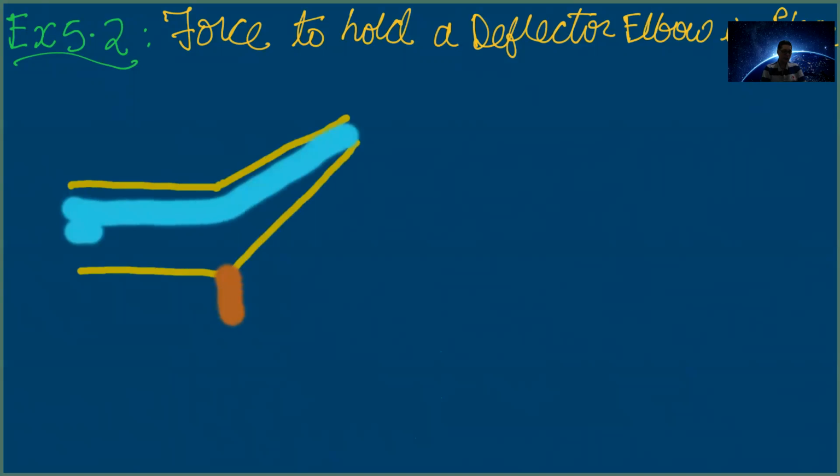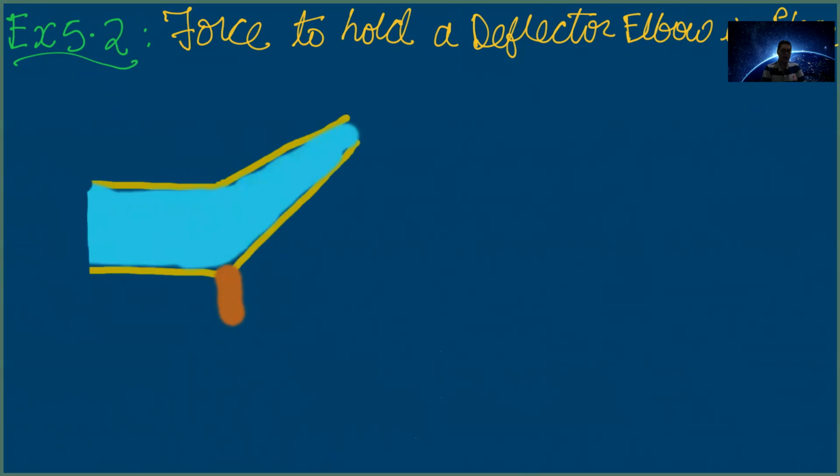So this is, let us suppose, a horizontal pipe, and this is an attachment which deflects the horizontal flow to an angle theta. And note that the cross section of this deflector is reducing. So it is not only deflecting, but it is also accelerating. The velocity at the inlet is u1, and at the outlet the velocity is u2. The cross section is reducing, so the velocity is increasing.